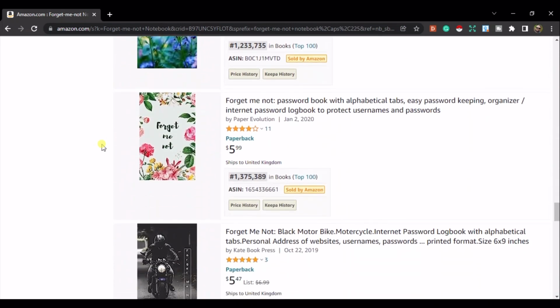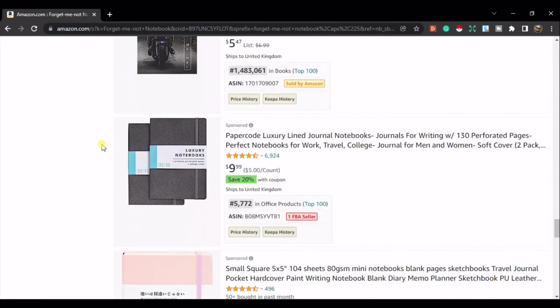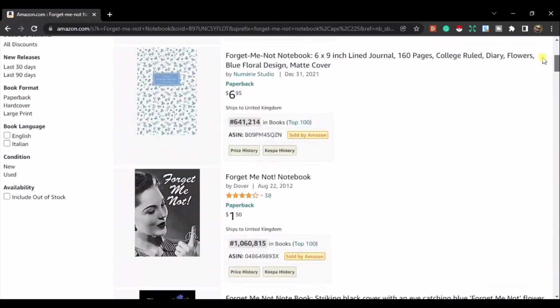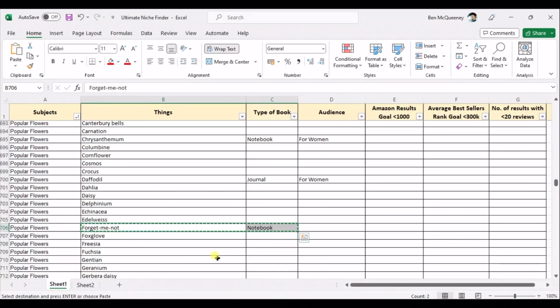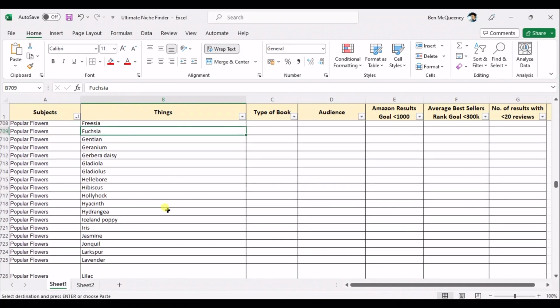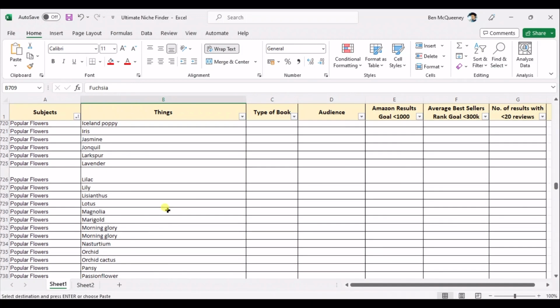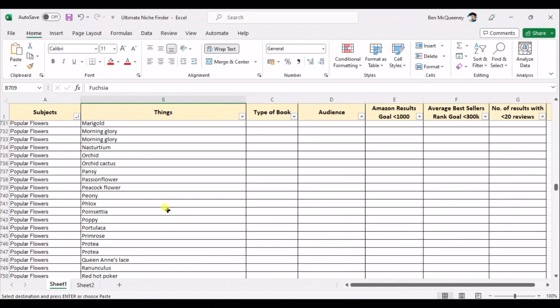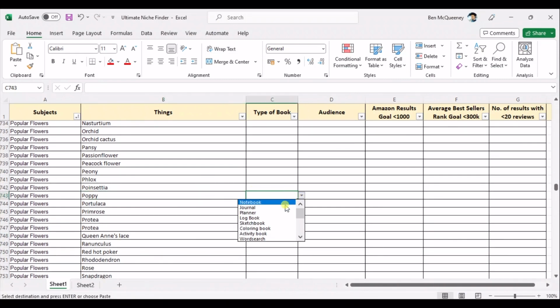Okay, so look, forget me not is obviously a perfect one for passwords. I didn't think of that, and I never would have unless I did this video and made this video for you. But again, looking at all the BSR ranks and stuff like that, it's not something that's immediately standing out to me as something to potentially have a look at. So let's go for another flower, poppy.